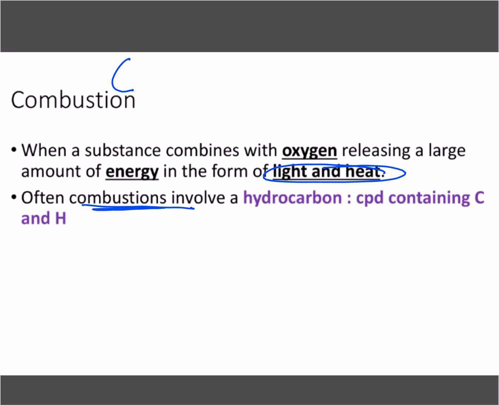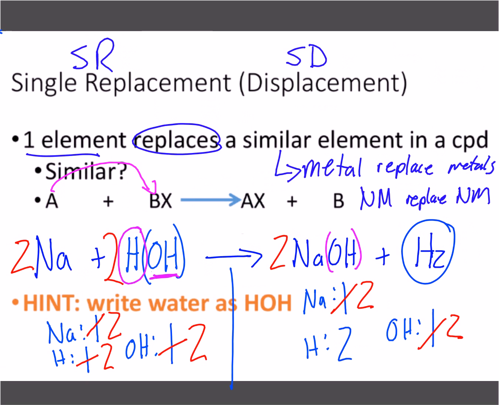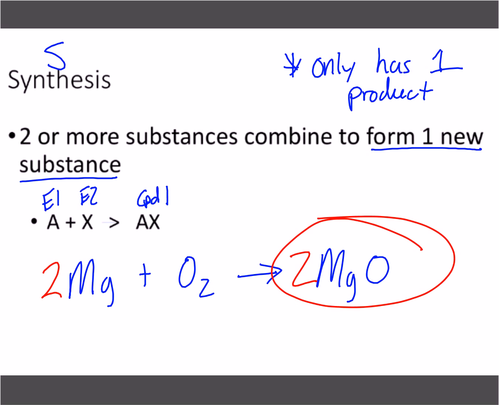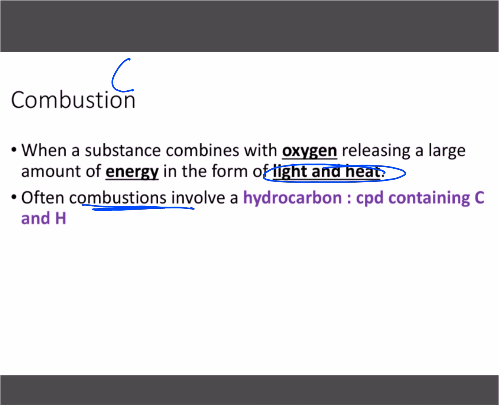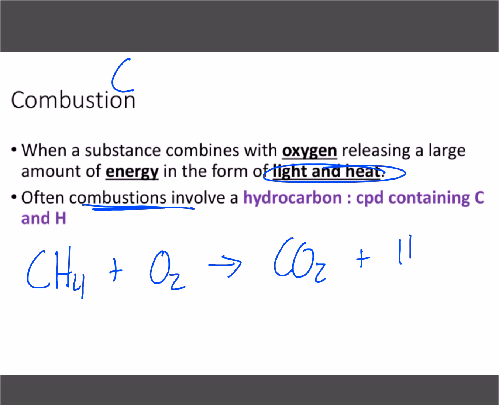So it says in the most basic definition, it's when a substance combines with oxygen. But not every reaction where a substance reacts with oxygen will actually be a combustion reaction. If we look back at our synthesis example that I showed you, we have magnesium reacting with oxygen. This is not a combustion reaction, though, because there are not the two products that every combustion reaction has. For example, if I take methane, which is CH4, and I react it with oxygen, it'll produce carbon dioxide and water. And that right there is how you know it's a combustion reaction.